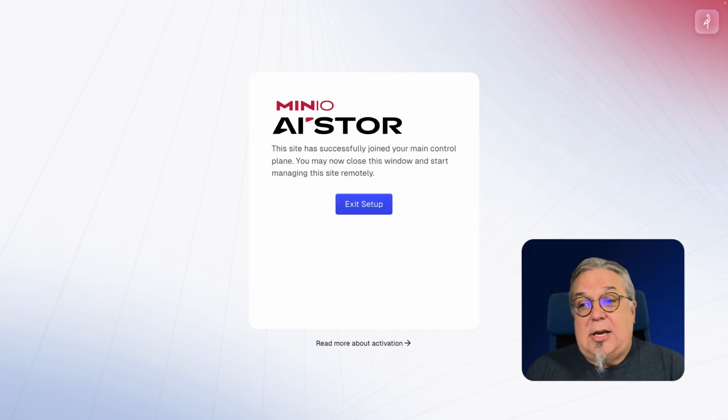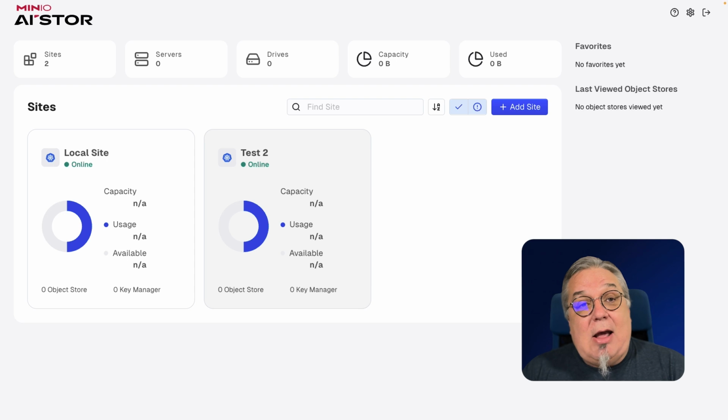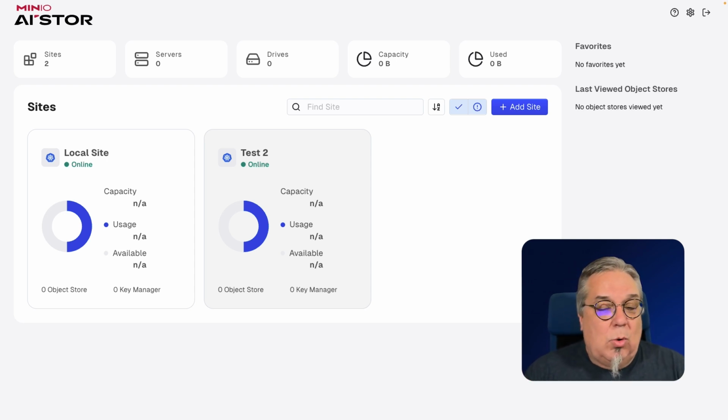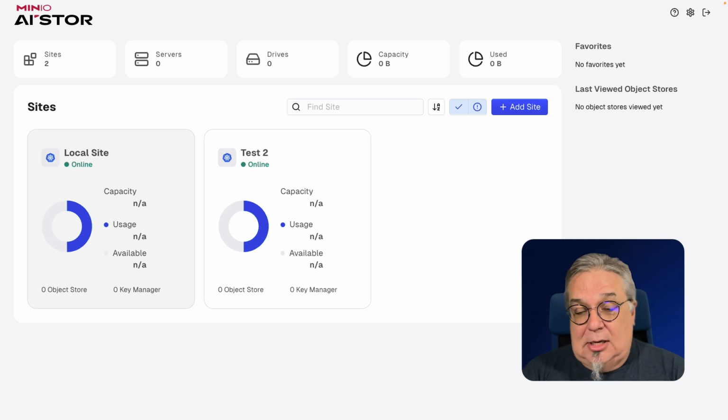And after a few seconds, this site is now linked to the other one, and I can control it from the other site. Let's go back to the other site. Here on my main site, you can see that I now have a local site and also this Test2 site available, which I stood up. Again, the name that I put in on the other deployment is the one that appears here. I can do anything that I would like to do with my local site. I can also do on Test2. That's the glory of this console. Let me go ahead and click on local site though.